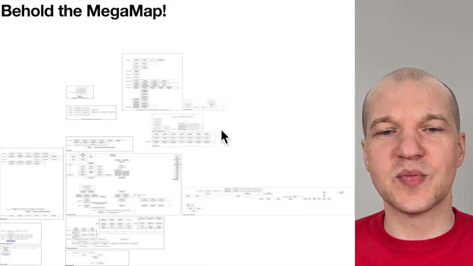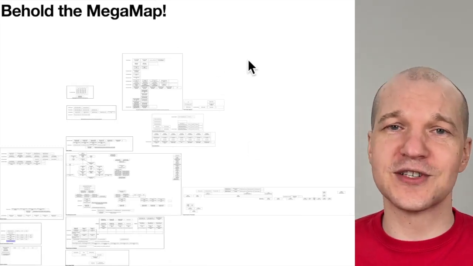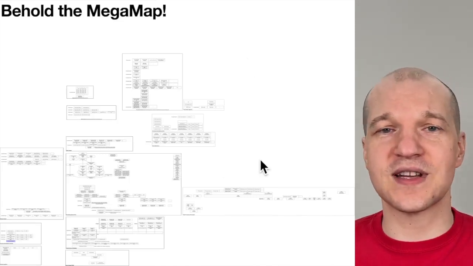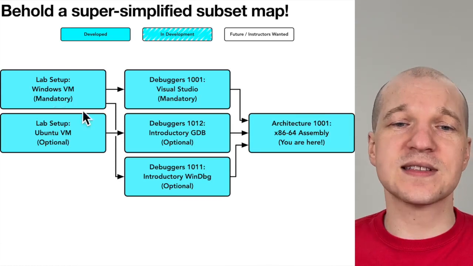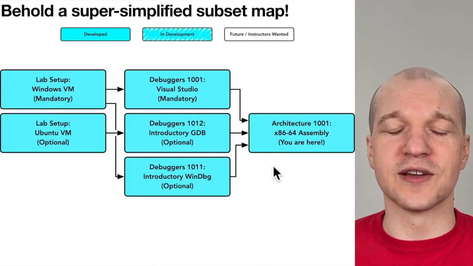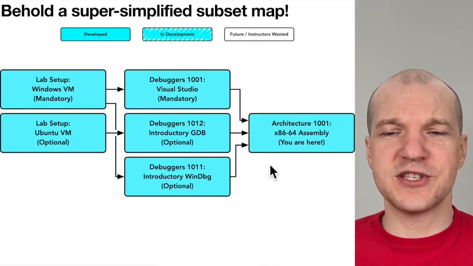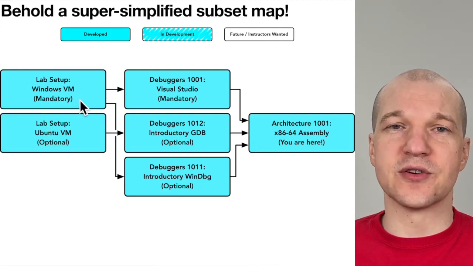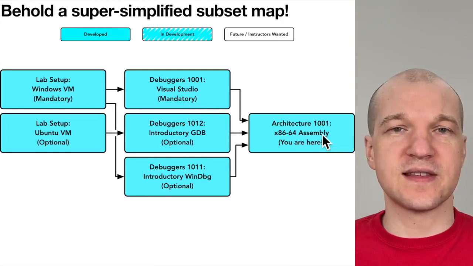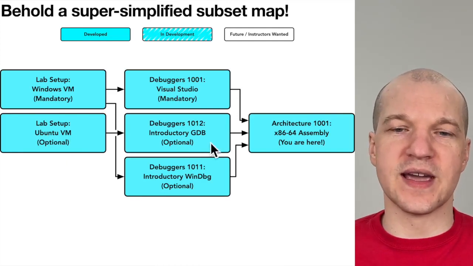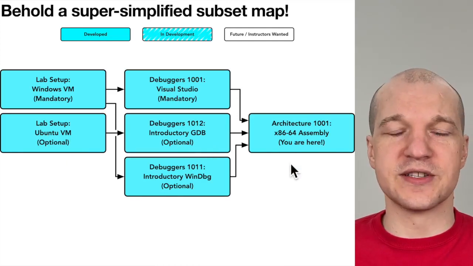So the thing is, behind the scenes, I have extremely large mega maps of all sorts of different classes that I think would be appropriate for Open Security Training and that I'd like to have eventually. I don't post this kind of stuff because I don't want to overpromise. I post just the very simplified versions of things so that you know what we're kind of looking for. So for instance, when I'm teaching assembly, there are other classes that play into that. Things like the class on how to set up your Windows VM and your Visual Studio that then you use to source level debug some assembly. Or optional paths for setting up an Ubuntu VM and GDB in order to look at assembly in GDB instead.